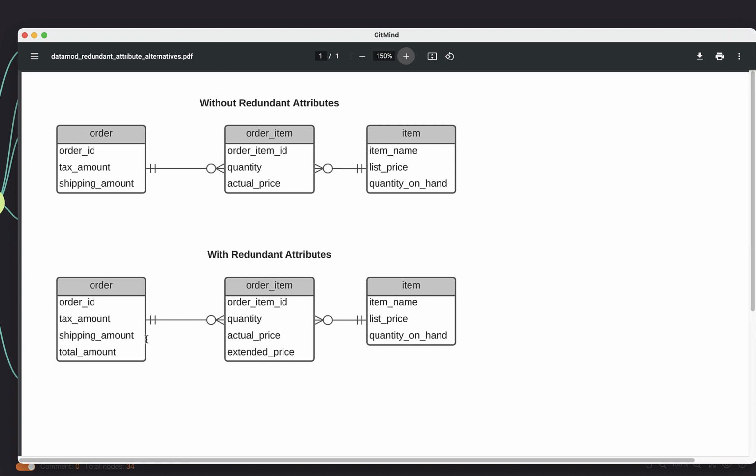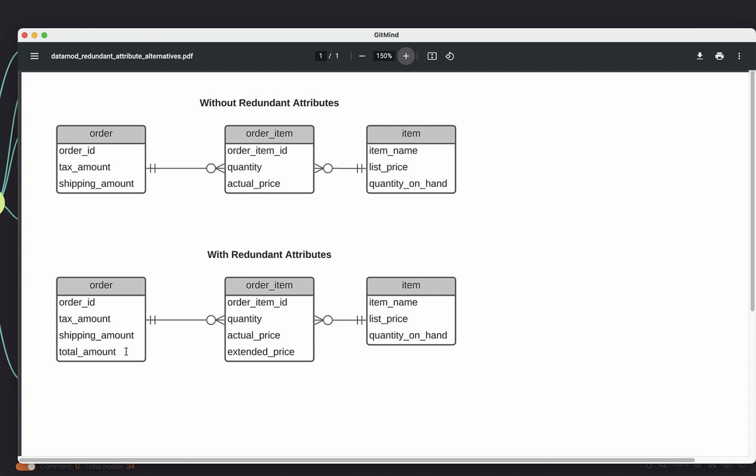Those of you who've been in my database course realize that using a summary query, we can come up with the sum of the quantity times the actual price for all of the order items, and we could add it to tax amount, and we could add it to shipping amount, and we could calculate a column. We could have a formula for a column that would give us the total amount.